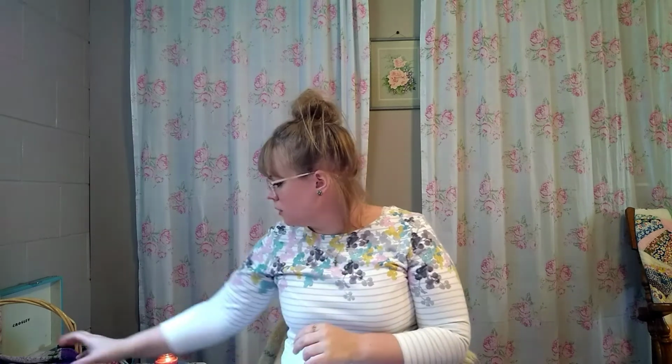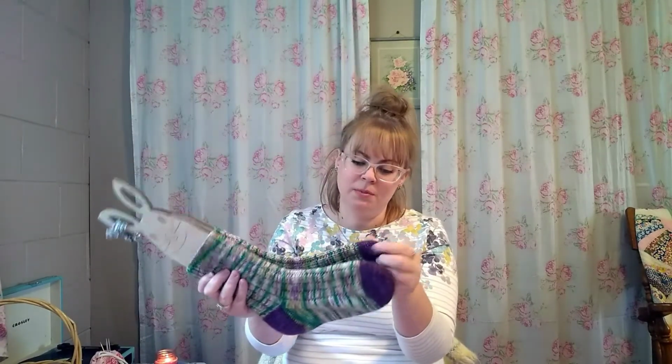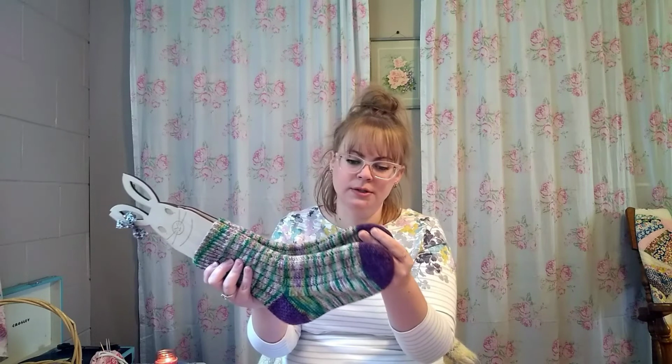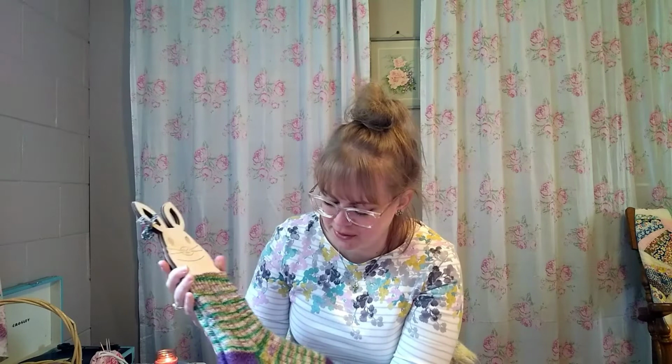Let's see, my other finished object is my Beatrix Socks. These actually haven't been blocked yet. I already wore them once, and that's why they're a little stretched out looking. Sometimes I'm bad and I don't block my socks before I wear them because I get so excited when I'm done with a pair that I just want to wear them right away.